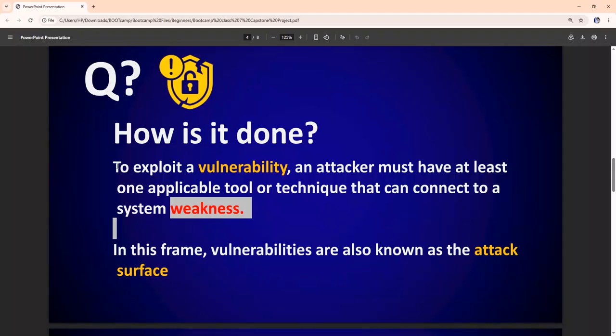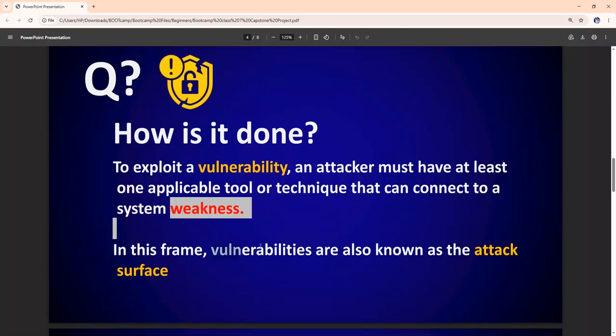If the door is a normal wood door, at least if you use your leg, maybe after 3-4 tries. But if the door is an iron door, there's nothing you can do with your leg that will bring it down. You have to look for stronger tools to bring the door down. So to exploit a vulnerability, an attacker must have at least one applicable tool or technique that can connect to a system weakness.